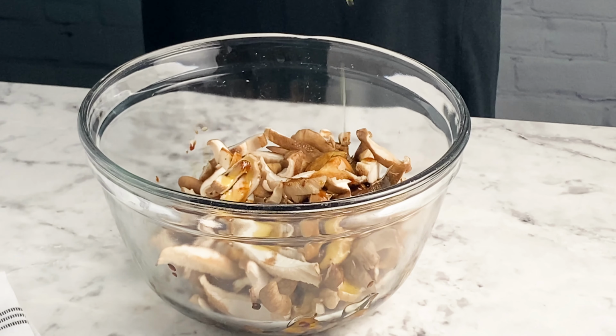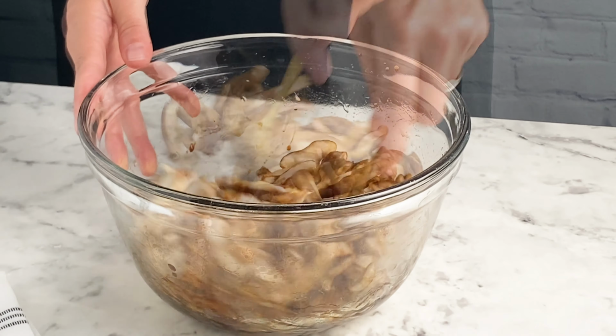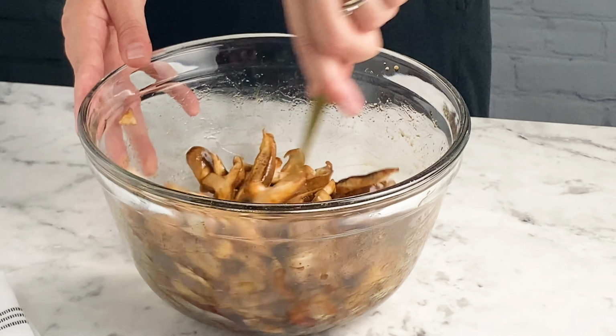For oil in this recipe, I'm using 1 tablespoon of olive oil. You can really use any neutral flavored oil you like. I just like how olive oil tastes. Now just use a spoon to toss everything together, and you just wanna make sure that the mushrooms get really well coated in all of the flavoring. So really toss it well, maybe for a minute longer than you think you need to.